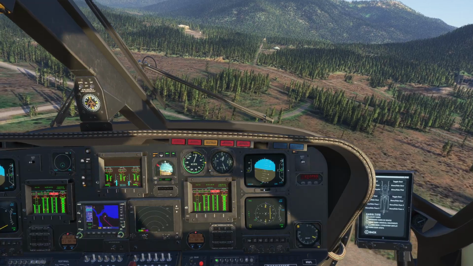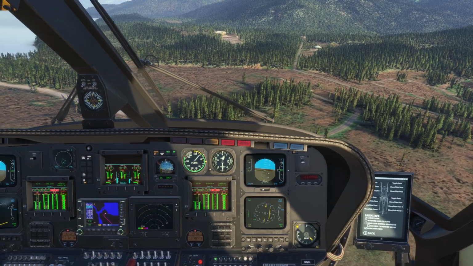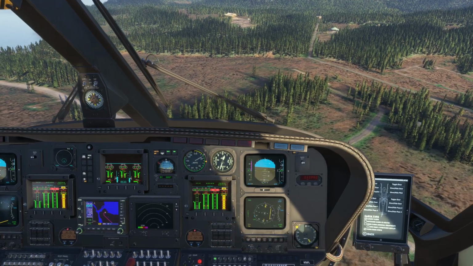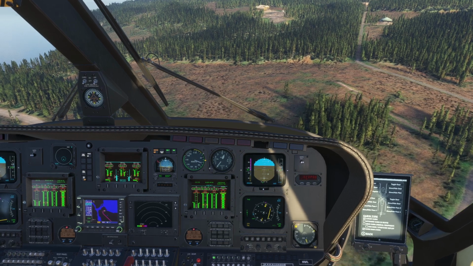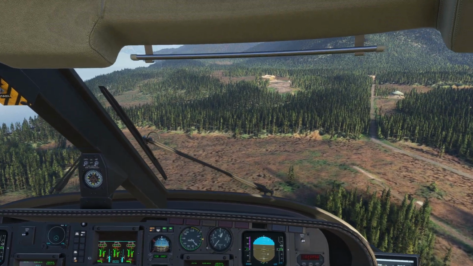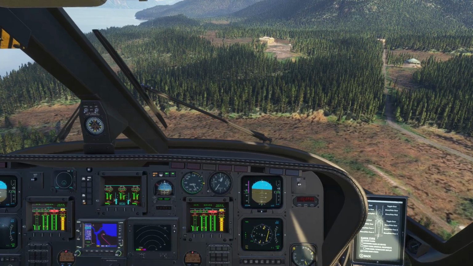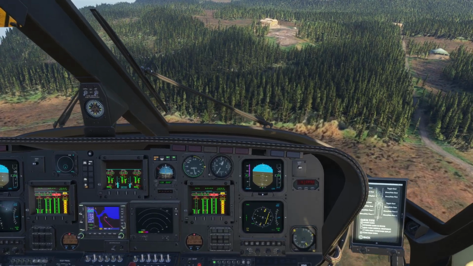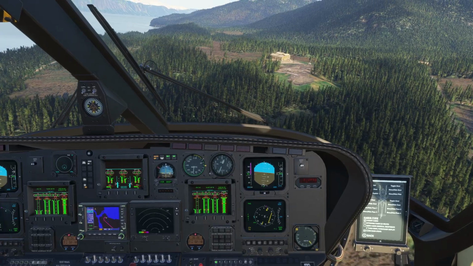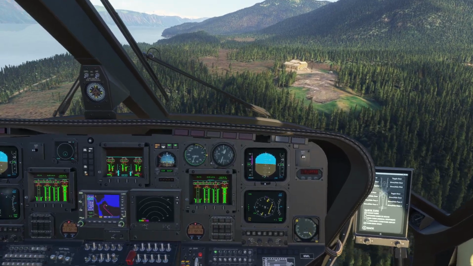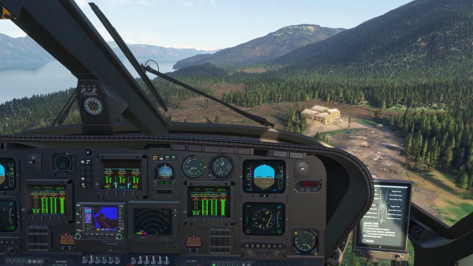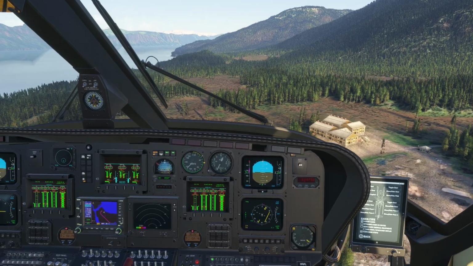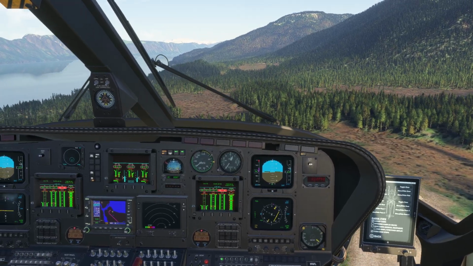Okay, I don't need the gear anymore. Okay, and I think I can enable head tracking now. We are pushing the engines a little bit, but the helicopter also accelerates really fast, so the strain on the engines is pretty big.